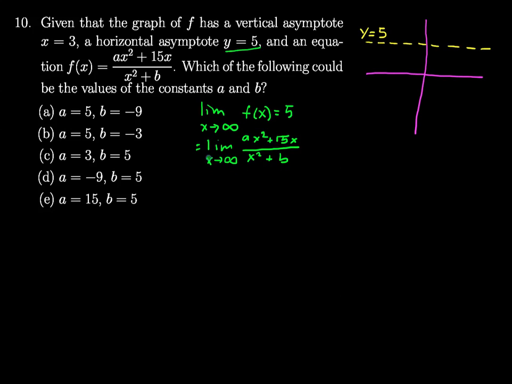As we're going to infinity — or to negative infinity, so it works on both sides — the higher-degree terms of these polynomials make a bigger and bigger difference. As we get close to infinity, the ax squared term on top and the x squared term on the bottom make a very large difference. However, all the smaller-degree terms make very, very little difference, and in this fraction they'll eventually make no difference if we get close enough to infinity. So we can cross off the rest of our terms.